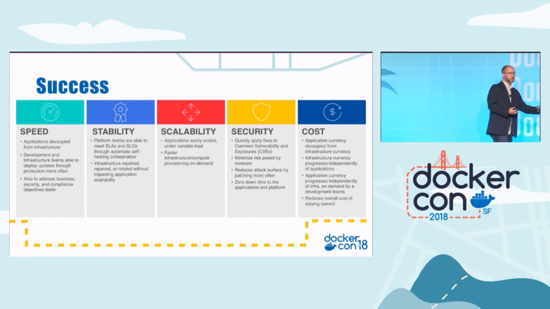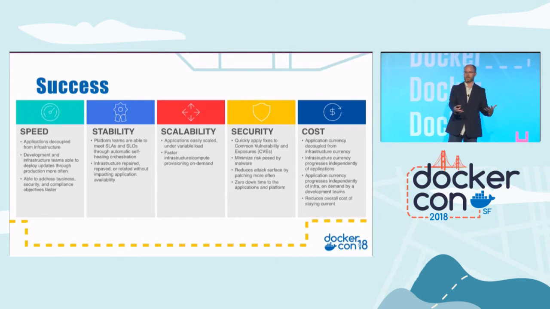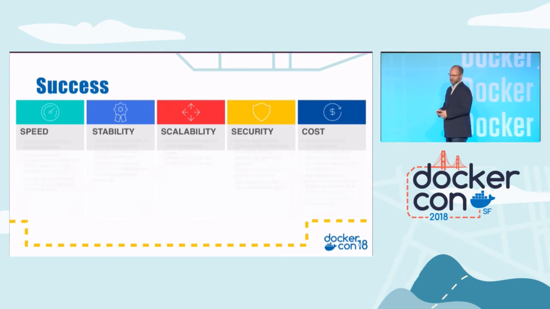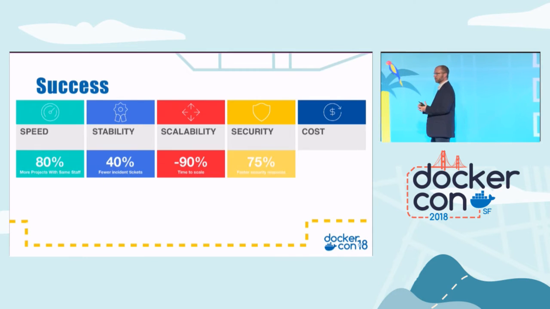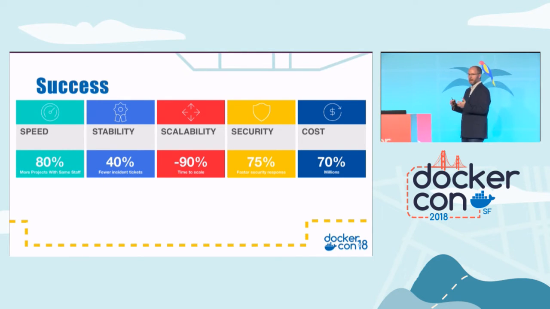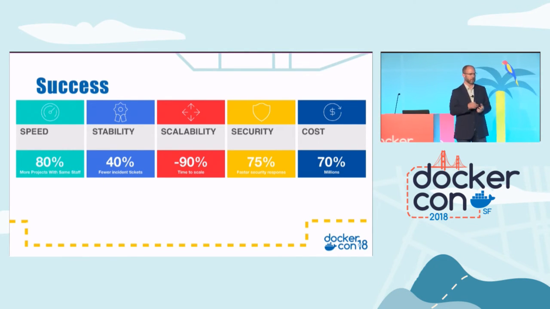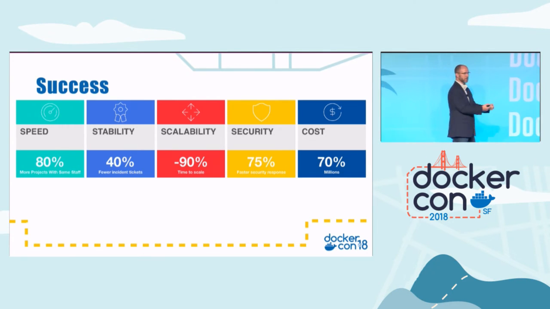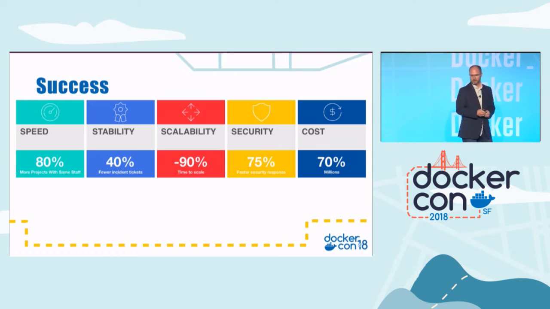If we're going to do the learning, we're going to do the onboarding, and we're going to do all of this training, what does it really mean at the end? So let's measure this. So far we're measuring it, and it's coming out pretty good. With the applications that are starting to trickle in, we're seeing an 80% increase in speed. So they're able to do 80% more deploys, 80% more projects.